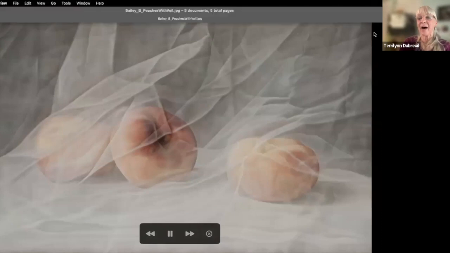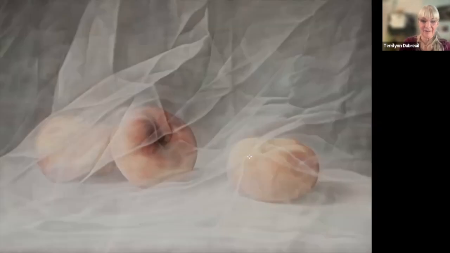How do you get all these different elements to kind of work together? You want a cohesive painting. Yes, you can have it very contrasty, a lot of detail, or something very soft like this. But it needs to harmonize with itself. It needs to be in keeping. I think this one is beautiful.